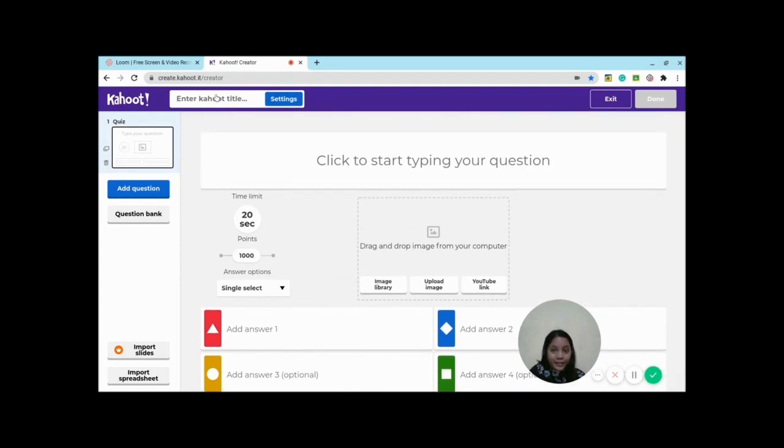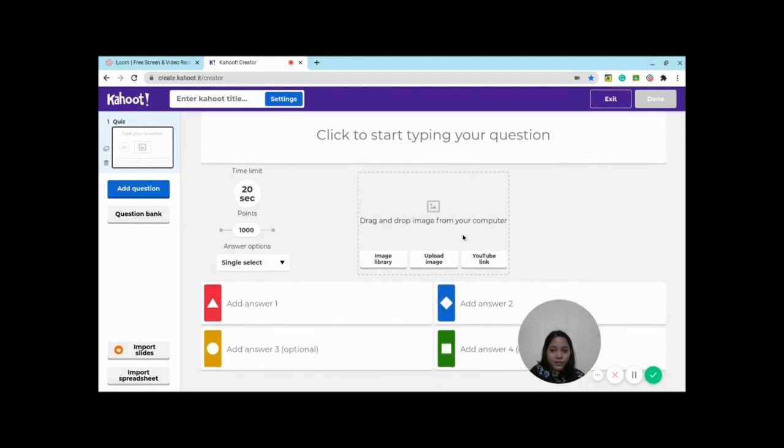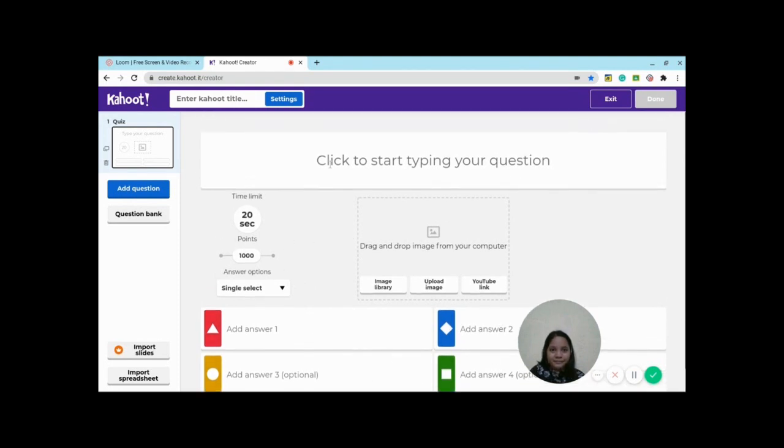So enter Kahoot title, and then you add question, or if you already have a question bank, you can import slides, import spreadsheet. This is where you type your question. You can add pictures. Yes, this could be the sources, time limit, points, answer options, and these are the shapes we have seen earlier in the game, right?